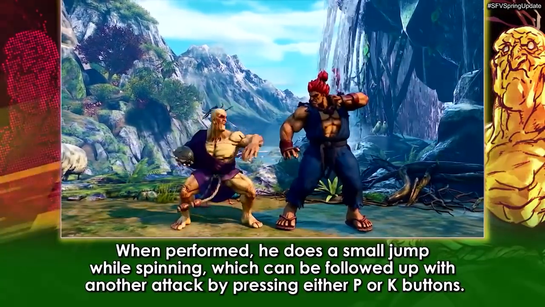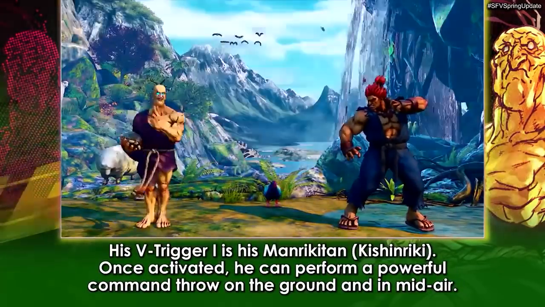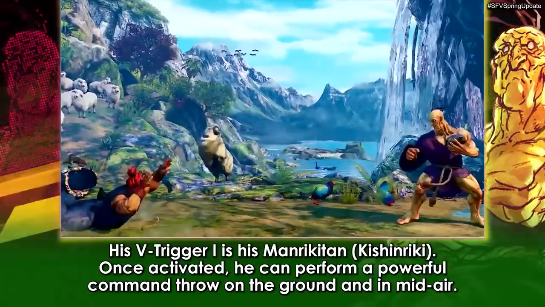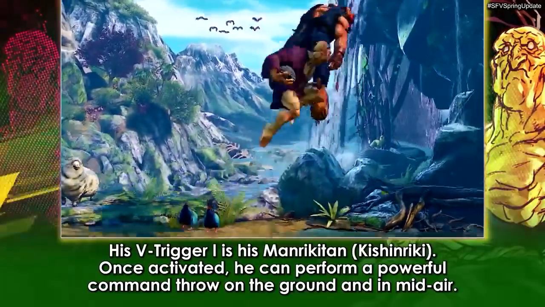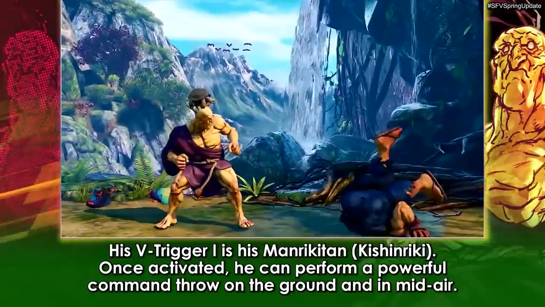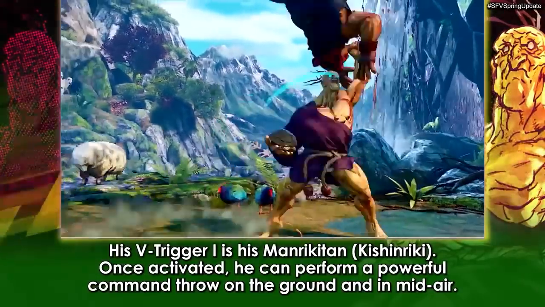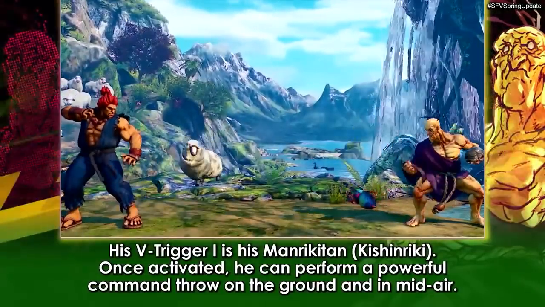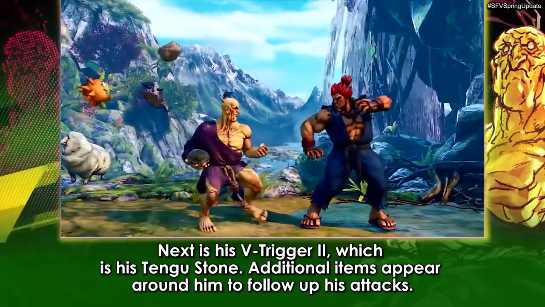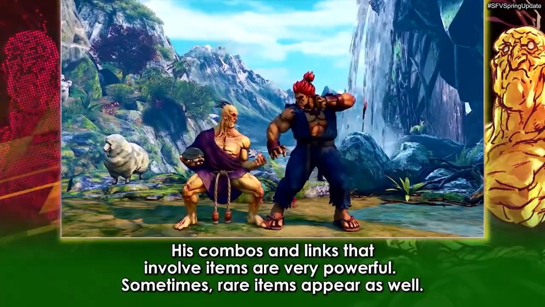Obviously his new V skill, like the hop thing into the punch or kick, I'm assuming this is gonna be kinda similar to Balrog's KKB or his V skill 1, where one of the options would be an overhead, and maybe you can use that with the V skill to create some really cool mix-ups. Here we are seeing some of his V trigger, obviously the command grab. Again, this is gonna be very scary, you can combo into it, and the first thing I'm gonna do honestly is just use him and do that command grab on some big body character like Abigail or something. It's gonna look hilarious.